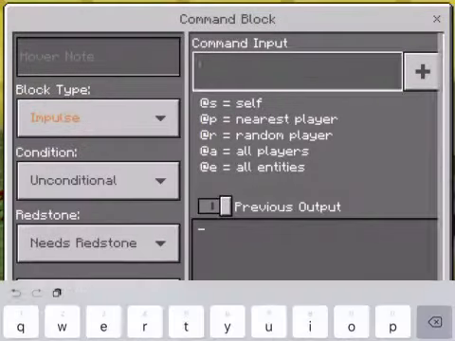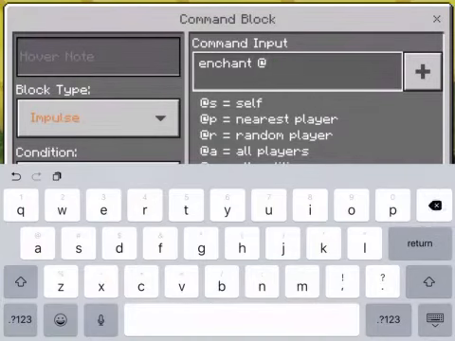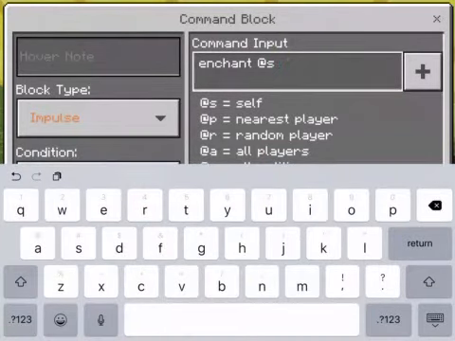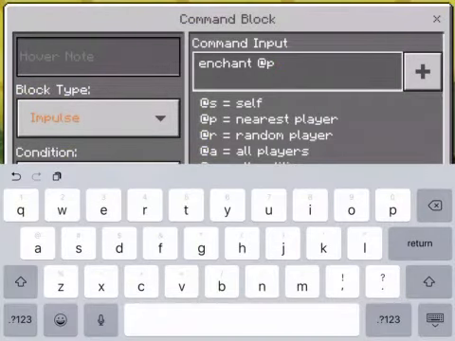So then I'm gonna go over here and just say enchant. So let's enchant a good old... wait, maybe it's AP. Oh, okay, I figured out the problem. I did AS for yourself, and that's not possible. So yeah, got it. It's just AP, the nearest player. So yeah, I was wrong.